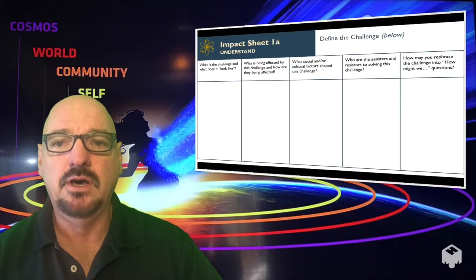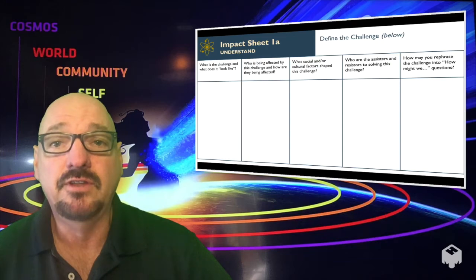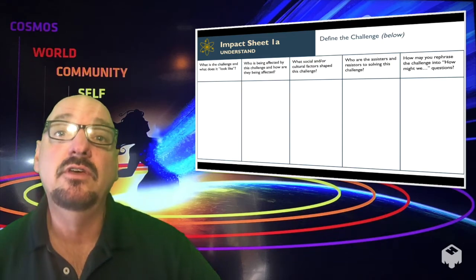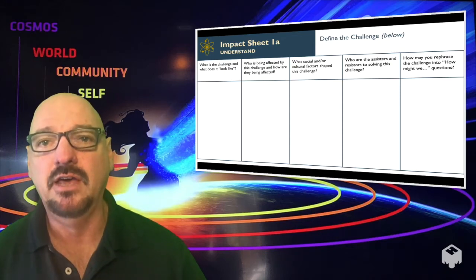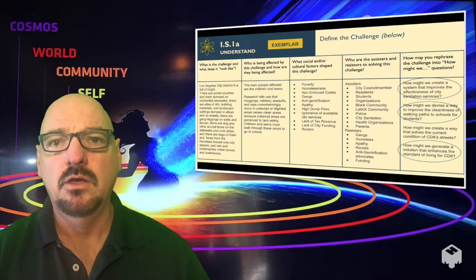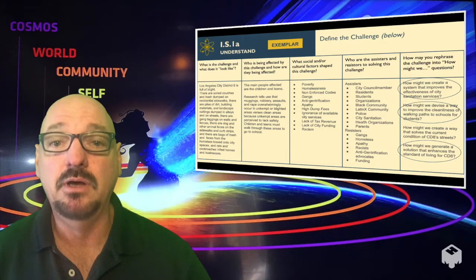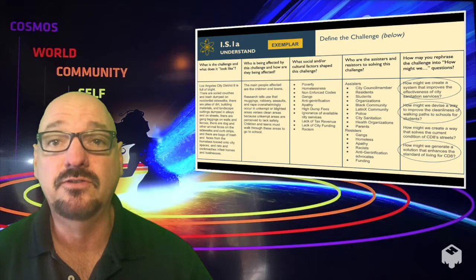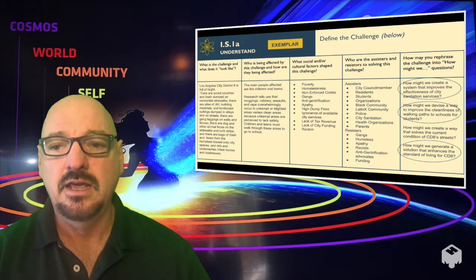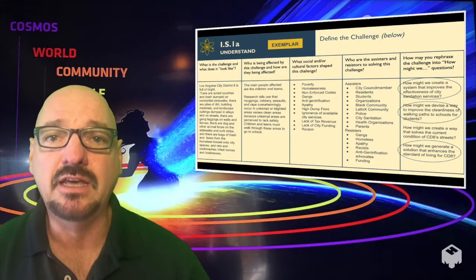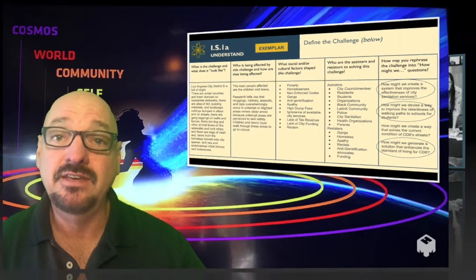Looking at those, here's an example of one of the worksheets that the students would be filling out independently as well as together as a collaborative team. We have exemplars of those worksheets from a real design sprint that students engaged in. And so with that said and done, let's take a look at this in detail.